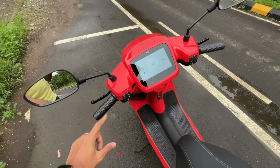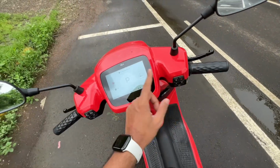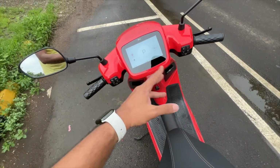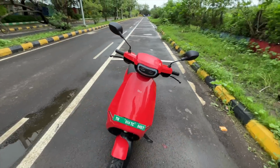Scooter feels a bit heavy. Now to turn on the scooter, you have to press this brake and then just click it once. There. First, you have to put the side stand up, because with the side stand down, the scooter is not going to turn on. You put the side stand down again, scooter will turn off. So all that has been done to obviously save the range of this particular scooter.